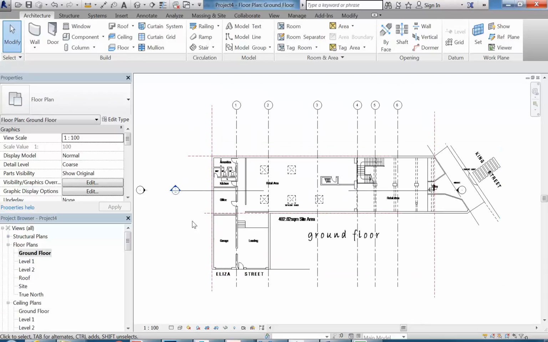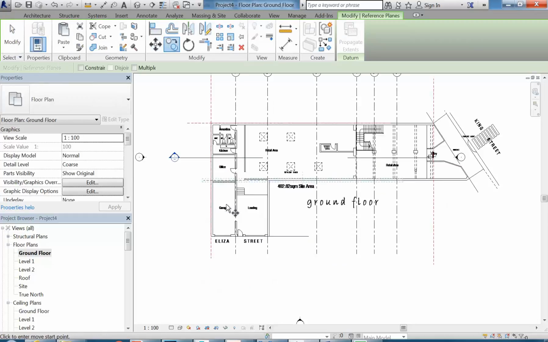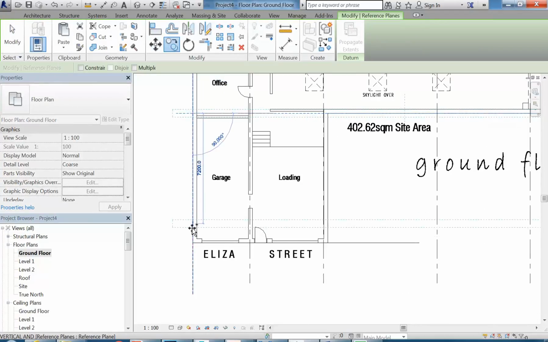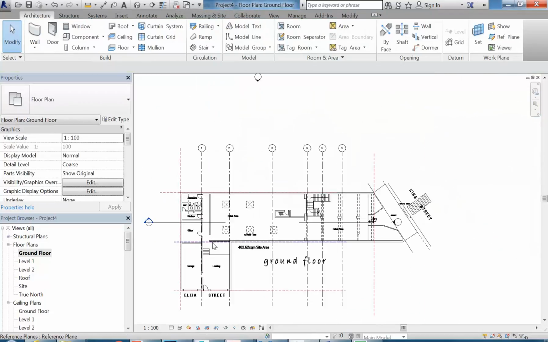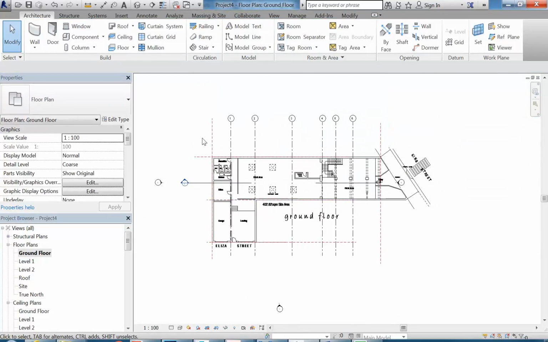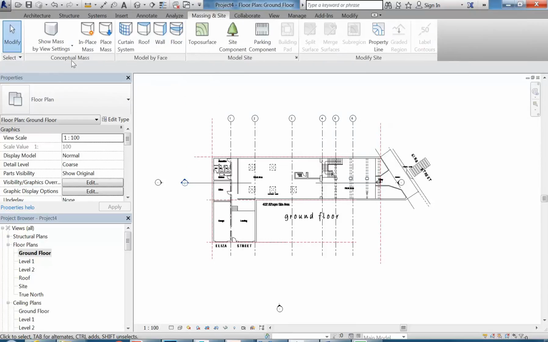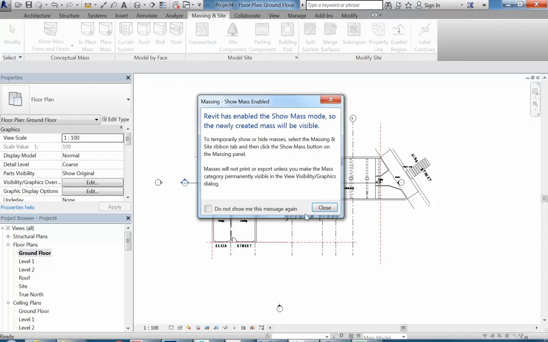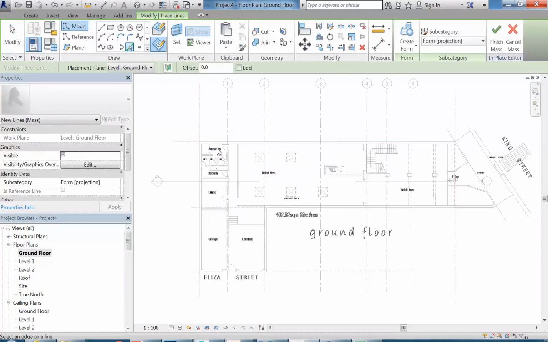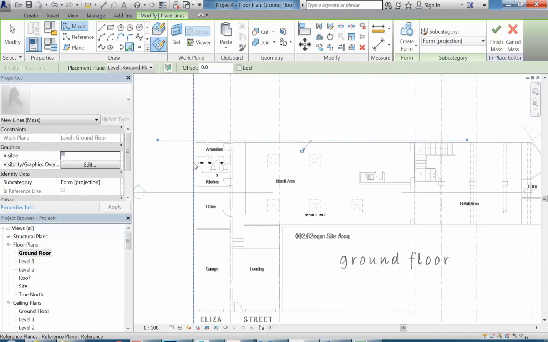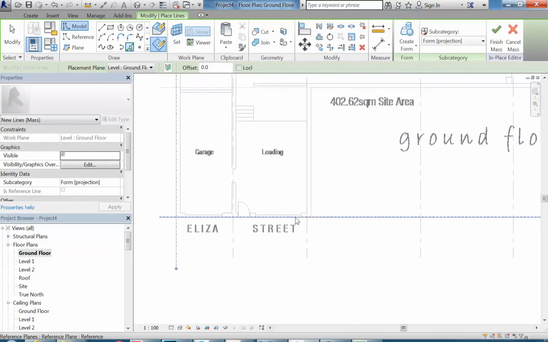And so then just thinking about the massing I was showing you, if you're going to try that, you'd still probably want to put in things like reference planes and grids just to set out the main shape. And then I'll just go and do a quick in-place mass. And I can pick those reference planes now.